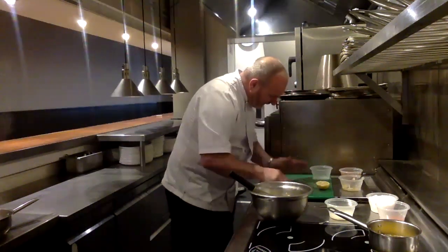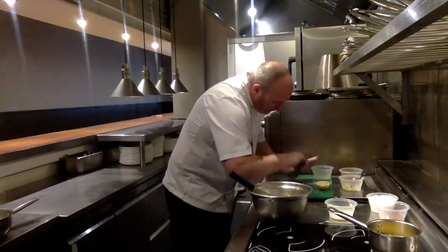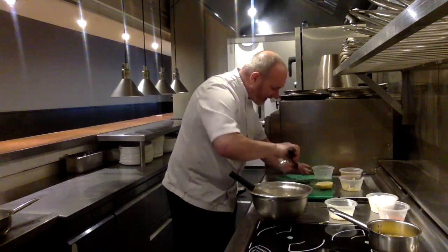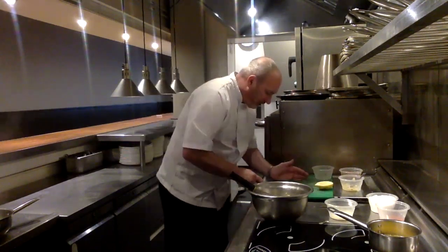And once again, using a very sharp knife. You don't want to bruise your leaves or anything you're working with. So the key thing is, always a good sharp knife. Okay, done, and it goes.